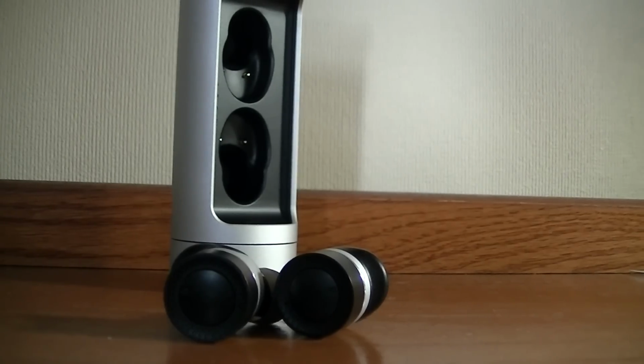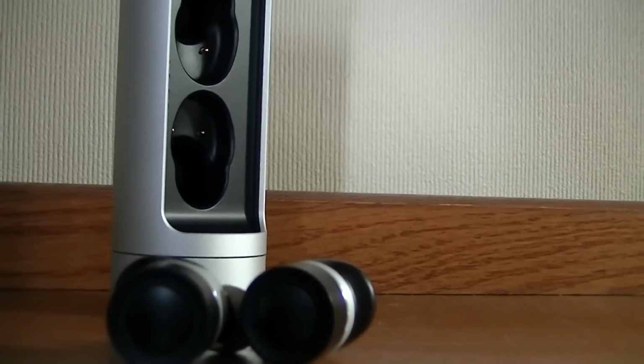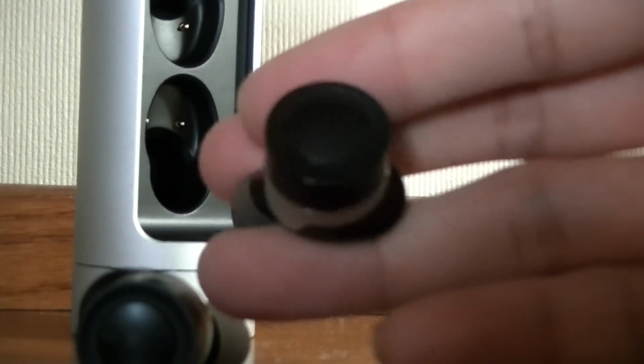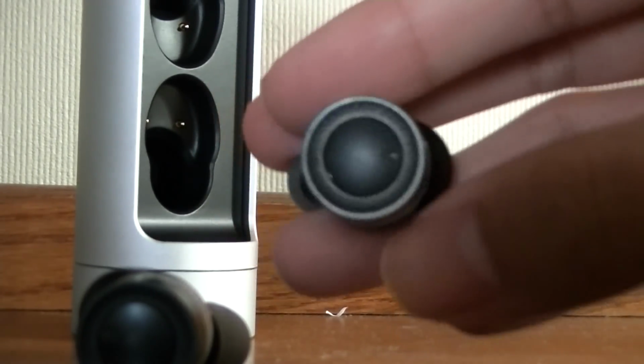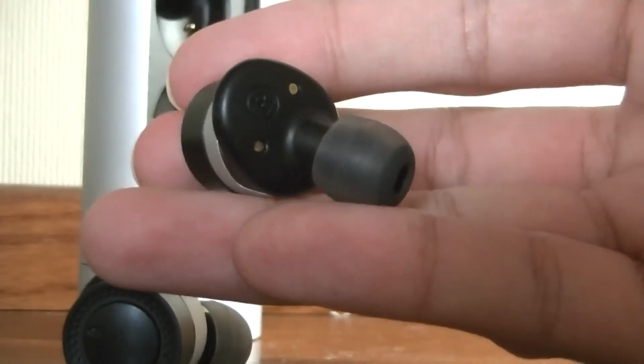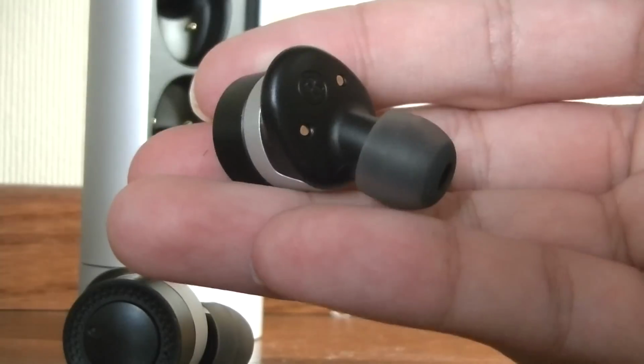Because the earbuds are entirely made out of aluminum, they also are quite lightweight, making them easy to wear for longer periods of time without feeling discomfort. However, battery life is still limited at around 3 hours on a single go, just like most other wireless earbuds we've seen in the past. So after 3 hours, you do need to pop them back into the case for a quick charge.